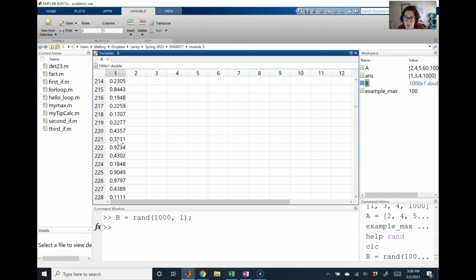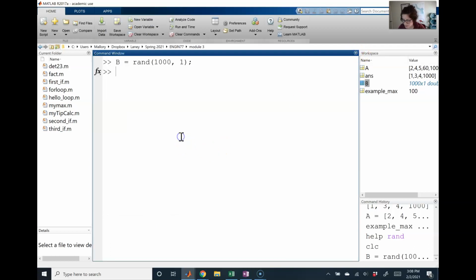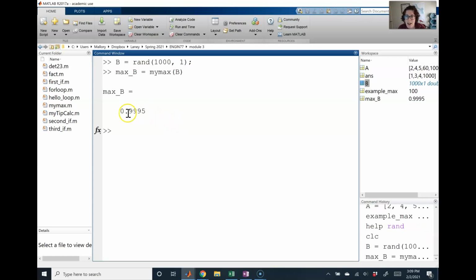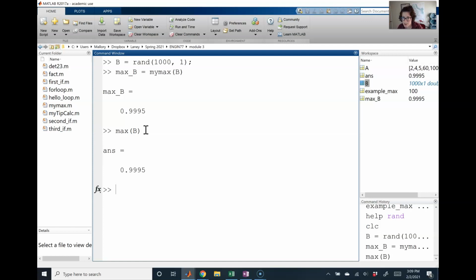So it's not perfectly random. So let's use my max of b. And the maximum here is 0.9995, which let's check this with MATLAB's max to make sure we're correct. And we are.